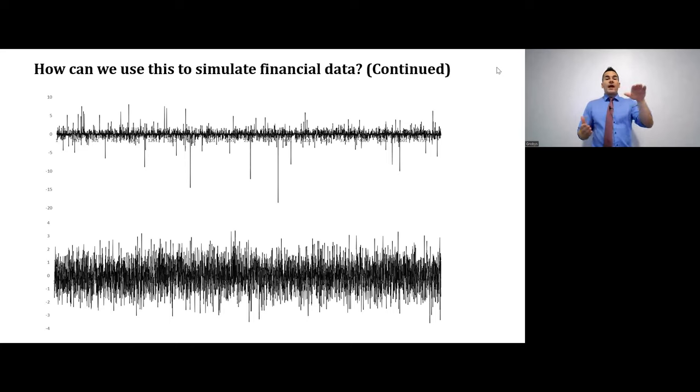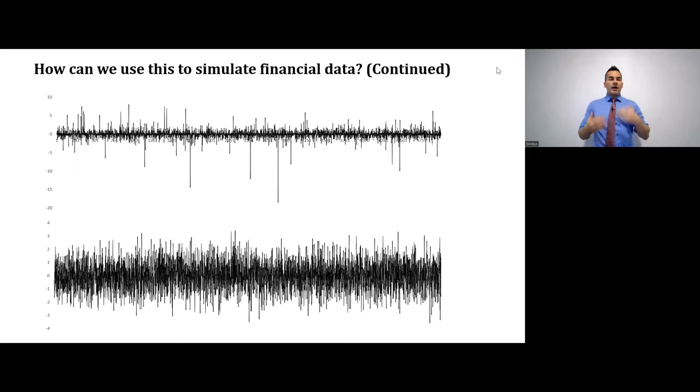In the upper graph, obviously, this is the simulated financial market data, and it looks much more like a real financial return chart, right? So we see, obviously, here negative events of close to minus 20. And we remember, obviously, that in October 1987, we had a stock market crash where the indices fell by minus 20, or actually more than minus 20 percent on that one event.